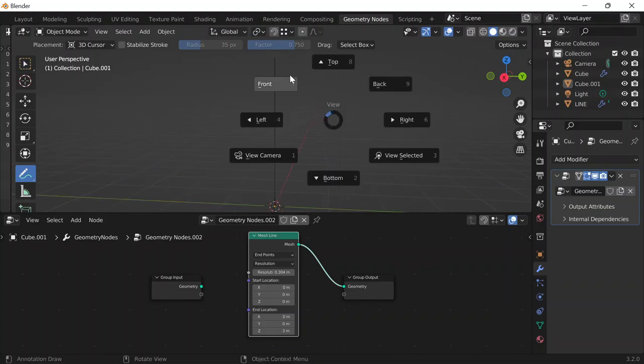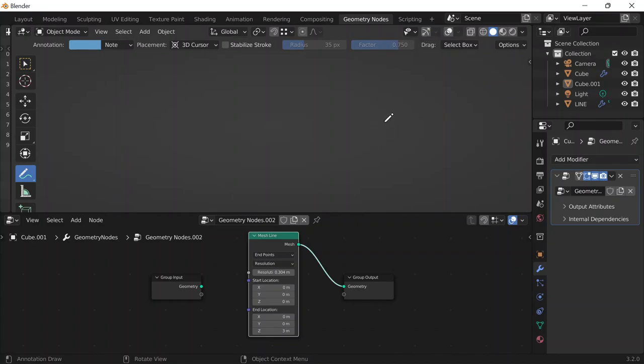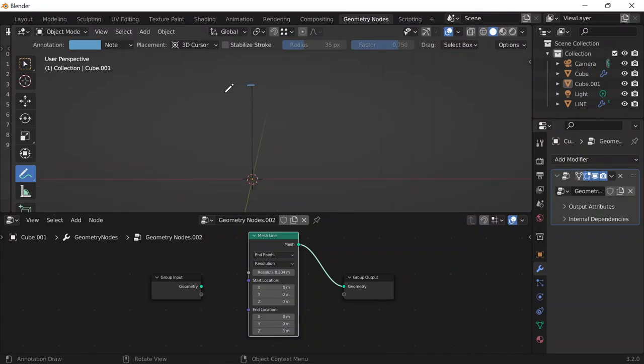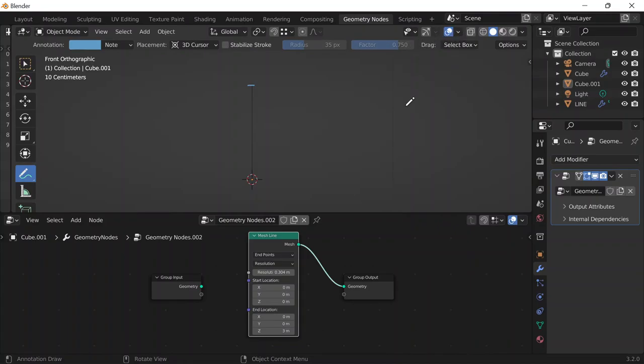So, if I go to front view by clicking the button under the escape key, I can see the line here. Not the actual mesh. Hold on, I just want the... I can't get rid of the grids. Alright, there we go. So I got rid of the grids. I can actually see it.